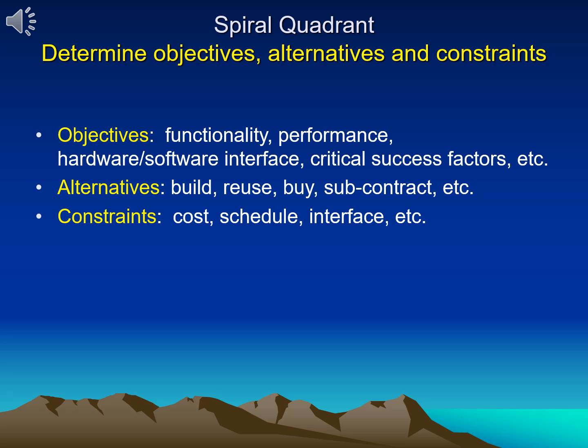2. Alternatives. How can we build the solution? Once we understand the objectives, the next step is to explore alternatives to build the software. There are multiple approaches, and selecting the right one depends on factors like budget, time, and technical expertise. Common alternatives include build, developing the software from scratch. This provides full control but requires more time and resources.